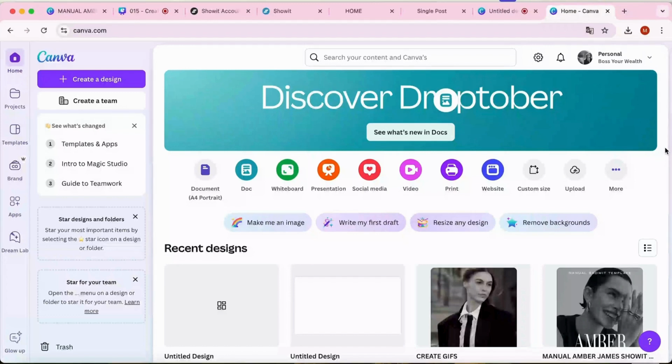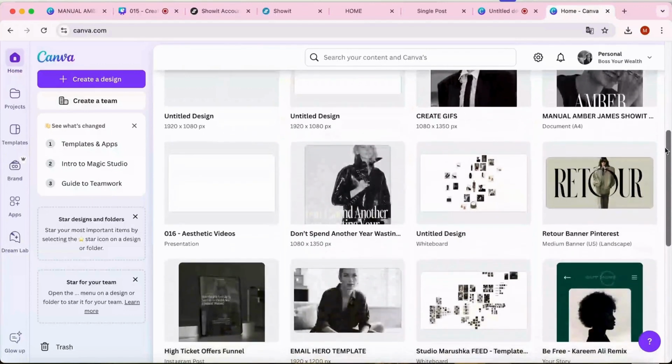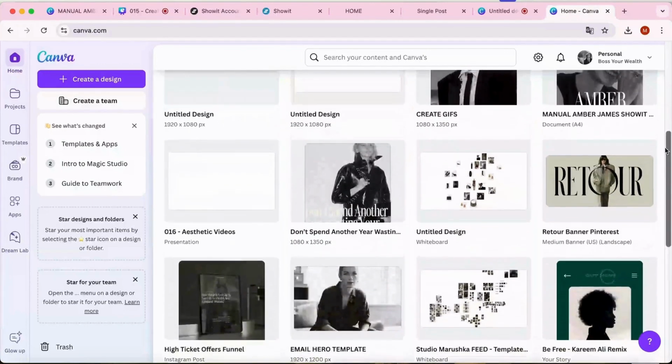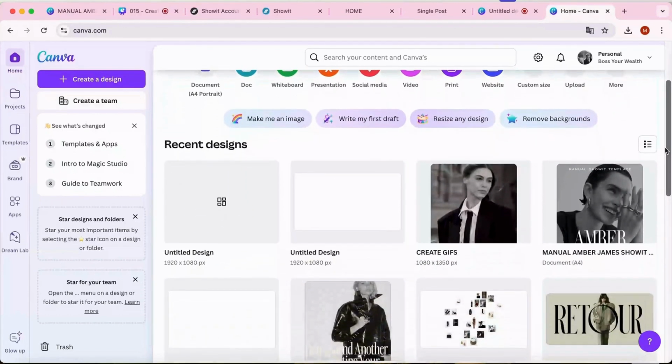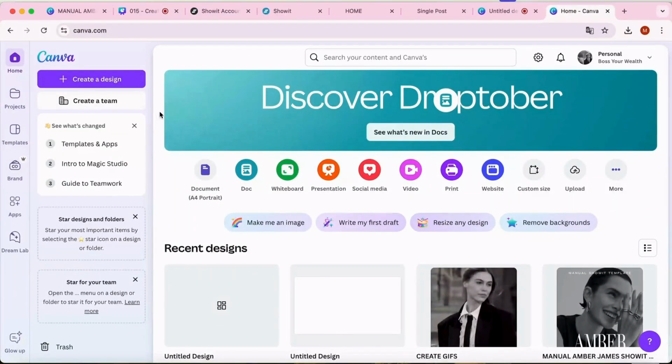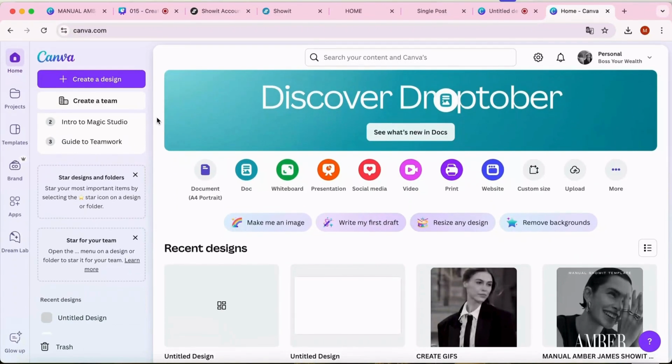So I don't know if you have used Canva before. It's a web-based design tool, which I love, and I'm guessing that you probably know what it is. But if you don't want to pay for it, I think it costs like 100, not 100, sorry, I'm lying, 10 euros per month or something like that. But they also have a free option. So I can really recommend using Canva to pre-edit your videos before uploading to Showit, because in Showit you don't really have the opportunity to do a lot of adjustments and cropping. You want it to be done before.